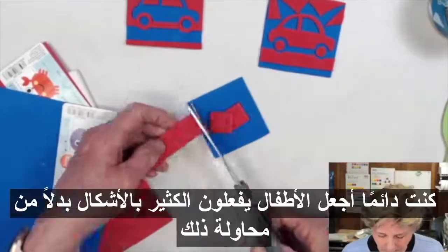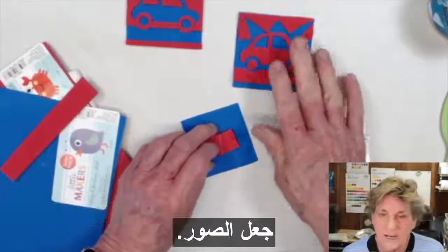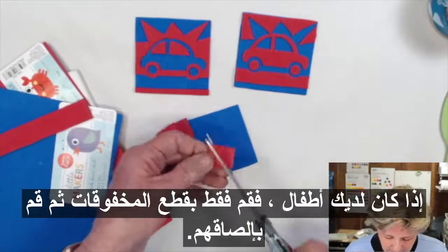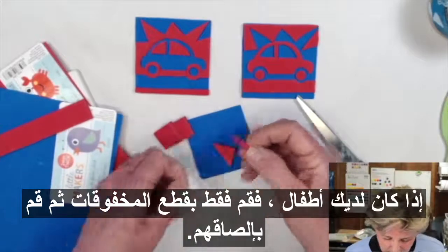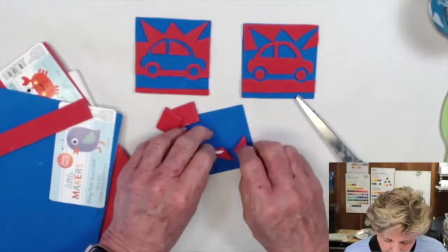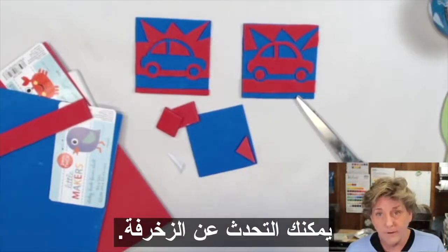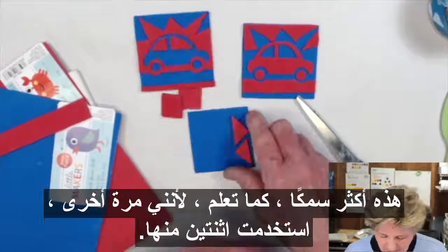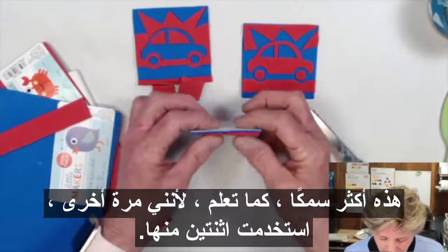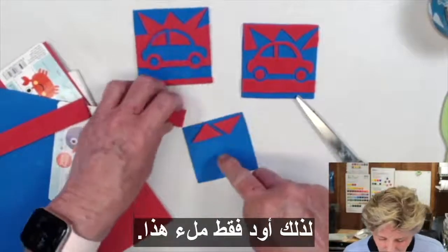a little bit thicker. I would always have kids do a lot with shapes instead of trying to make images. If you have kids just cut shapes and then stick them down, you can talk about repetition, you can talk about patterning, you can talk about motif, you can talk about a ton of things. These are thicker, you know, because again, I've used two of them. So I would just fill this up.